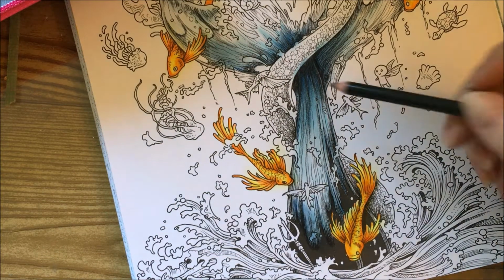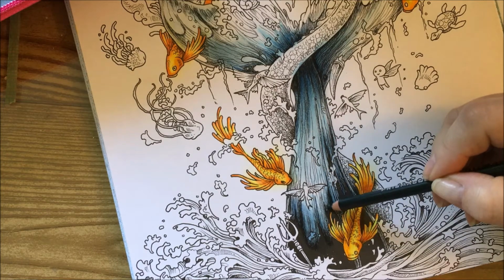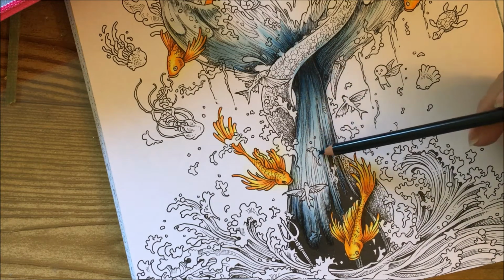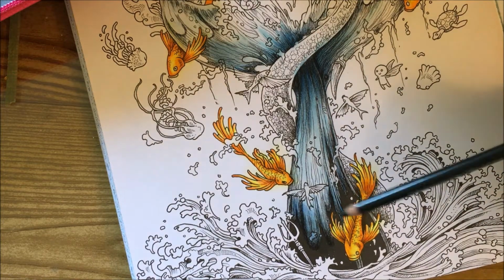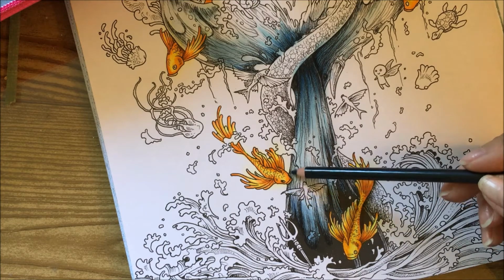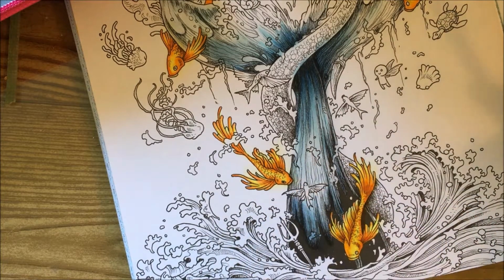And like I said, I'm just going to finish coloring a little bit here with the grays just to darken this up. And I believe I mentioned before, I am not going to worry about any of these little dots or too much on these things, because I can go through them and paint them either with white or using the Posca pen. And when I went over the little fishy here, I got a little bit of the orange in here on the whale, but I'm not going to worry about that. It's a reflection on the wet whale skin. So it goes nicely with it, I thought.